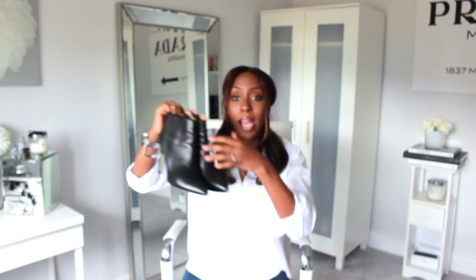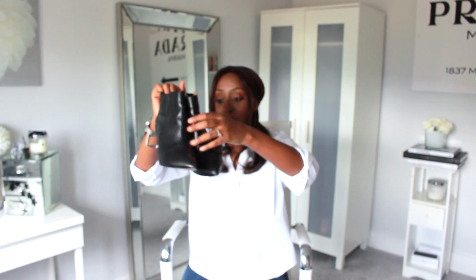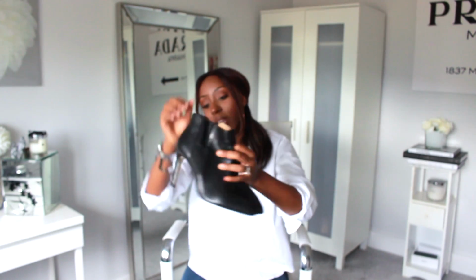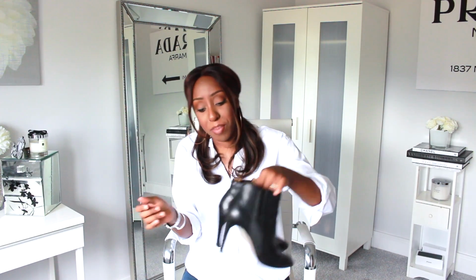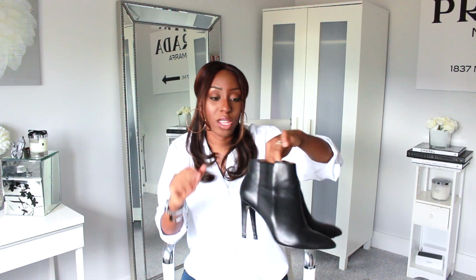And then moving on swiftly to ankle boots. Every classic wardrobe needs some good ankle boots. So I have these from H&M as well, because they just do amazing ankle boots, and I had them re-heeled as well. The good thing about not spending loads of money on really fancy heels is that all heels are going to deteriorate. So if you're going to spend loads of money, just let that be on replacing the heel, not the actual shoe.